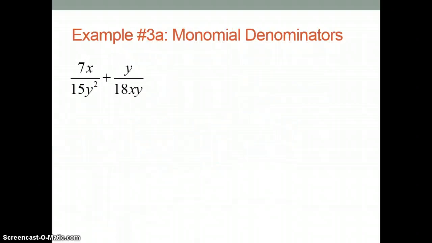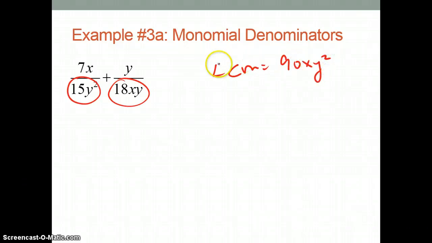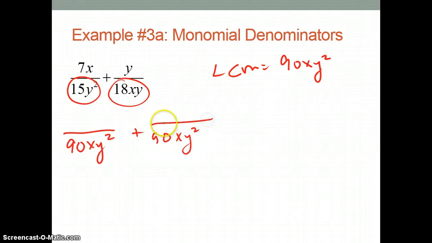Let's practice this on how that applies to when we do these fraction operations. So we first want to look at the bottoms and say, how can we find the LCM of these two? Using previous methods, we can find that the LCM of these two is 90xy squared. Now the reason that this is important is when we're adding fractions, we have to have the bottoms the same. We have to have these common denominators. So this LCM is going to serve as our common denominator. So I'm just going to go ahead and write this on the bottom of both, and then we're going to see how we get there.